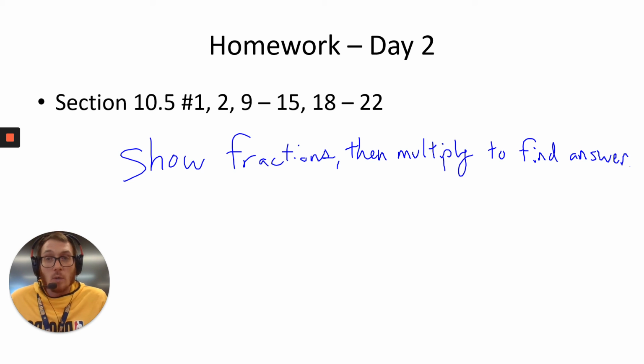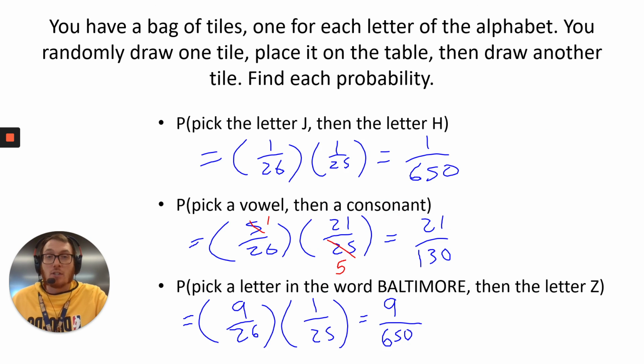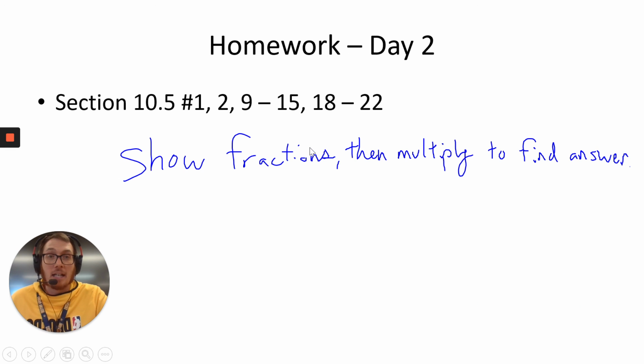Okay, your homework today is 1 and 2, 9 through 15, and 18 through 22 on section 10.5. You have got to make sure you show a setup. So what we don't want to see is just an answer. Like I'm glad you got the answer of 1 out of 650, but you've got to make sure you show the setup on all these questions. That's what the teachers are going to be looking at to make sure that we understand how you found your answers. So please make sure you do that.